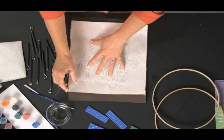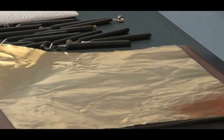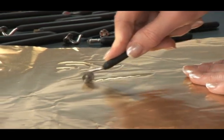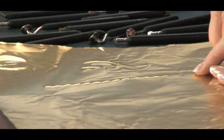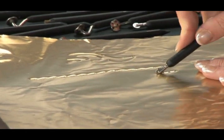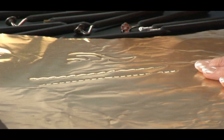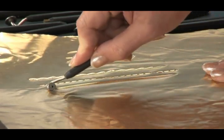But let me just take this off so I can show a little more of what these tools can do for you. They have a rolling end to them. So if you run this end like that, you can create patterns like this dotted scalloped edge. Some of the tools create stitchery patterns, so we can truly get the look of a stitched embroidered piece. Some of them create a dot pattern just by rolling along.